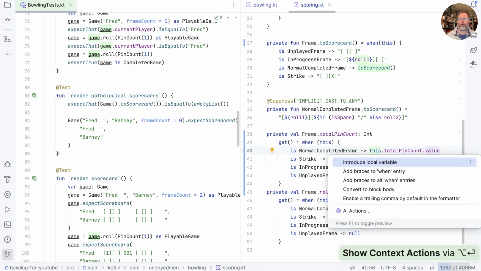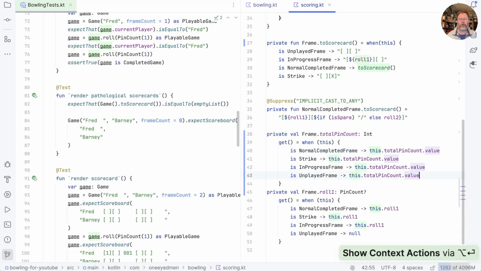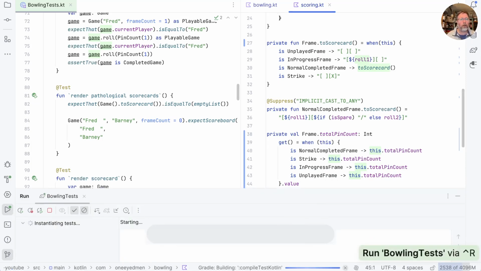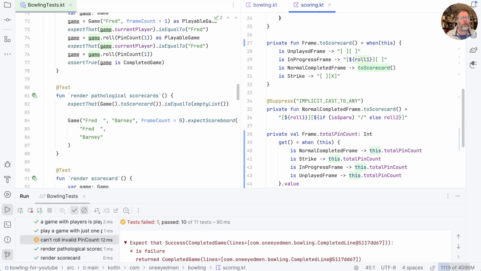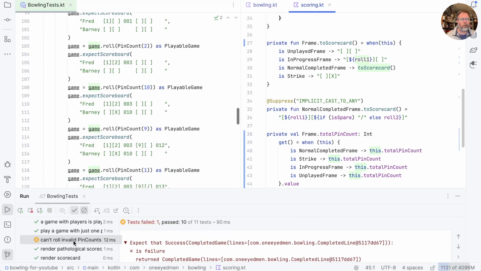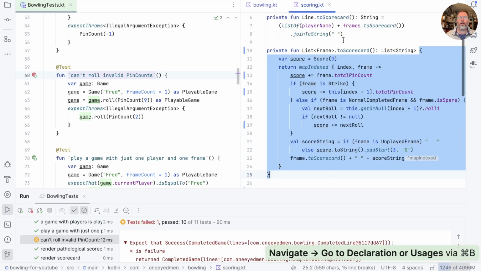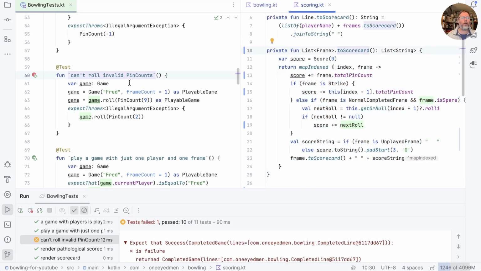And in fact we can lift this, not automatically it seems, but by hand out there. So like that. Now, I don't think this will pass the tests. Can you think why? Well, I'm right that it failed. Let's see where. I guess, well, where we might have expected. And I think the issue is that this frame total pin count here is only used when we render a scorecard, but here we haven't tried to render a scorecard.